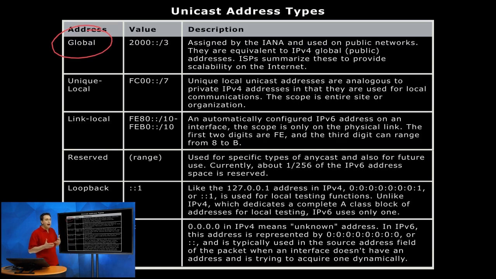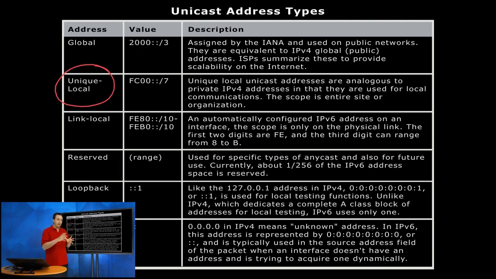Now, we do have private IP addressing for IPv6, just like we have with IPv4. But it's not called private IP addressing. We call it unique local addressing. So these are going to be addresses that are routable inside our local area network. They will not be routable out on the internet. As a result, we can have overlapping unique local addresses throughout the world, and that's not going to cause an issue.